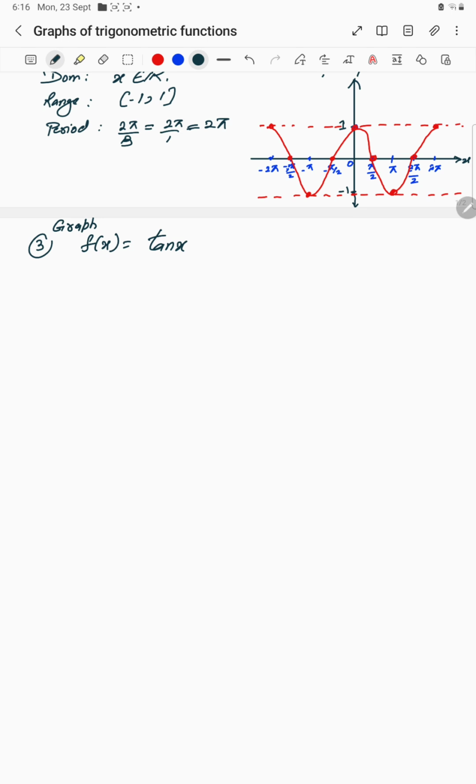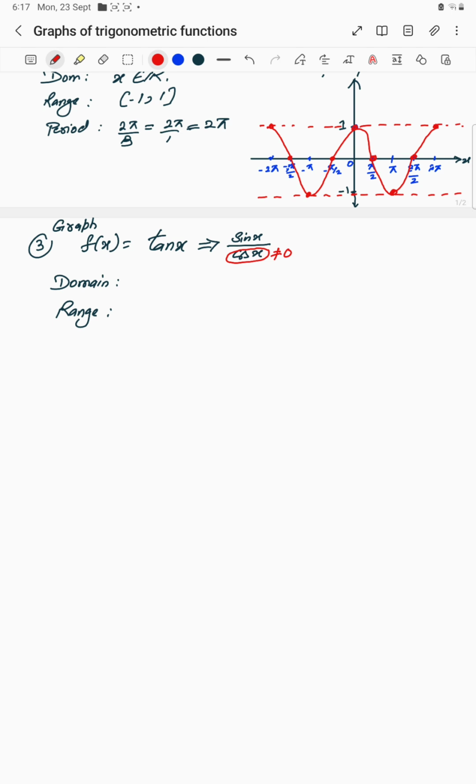Okay guys, the third case of trigonometric function is about tangent x. We used to write it tan x, that is tangent x, and the first domain of this one, domain of tan x and range of tan x, we need to write this range. Okay, here we know that tan is the ratio of sine x to cosine x, and we know the denominator shouldn't equal 0, because if it is equal to 0, then it is not defined at those values.